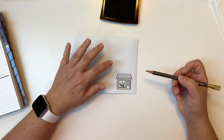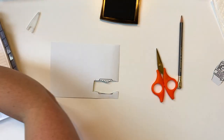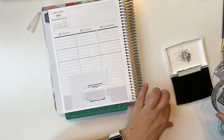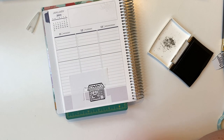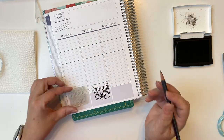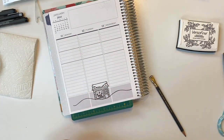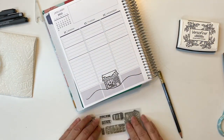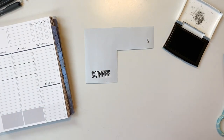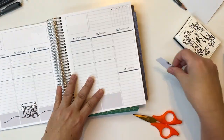I want my little coffee house and the word 'coffee' to look like they're in the winter with snow. What I'm using here is called masking paper. You stamp your stamp on it, then cut out the parts you want to show, and stick the paper down — it has a sticky backside. Then you re-stamp, and you can see that the top and the bottom are missing, and that's where I can draw in my snow. I'll try to remember to link it down below. It's really handy when you want to stamp only part of your stamp, and also helpful for layering stamps so one looks like it's in front of the other without seeing through.